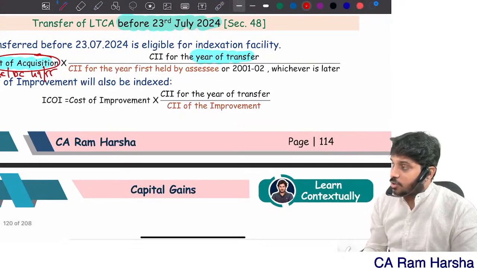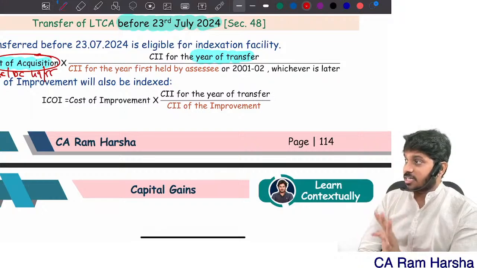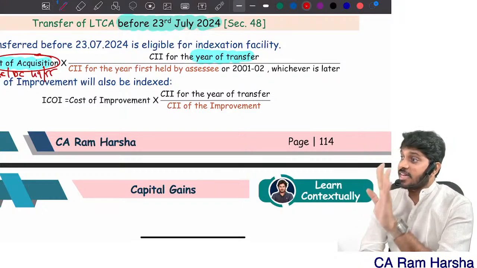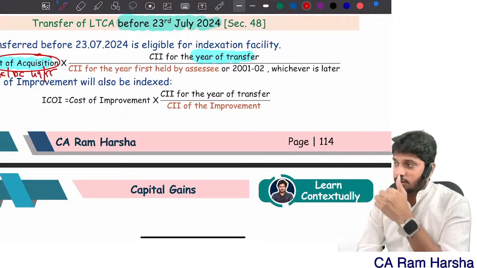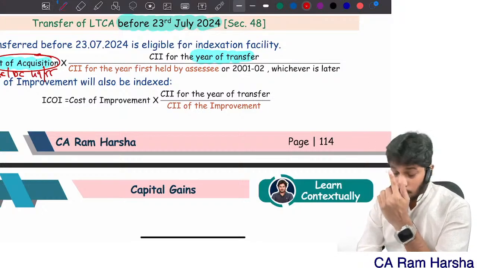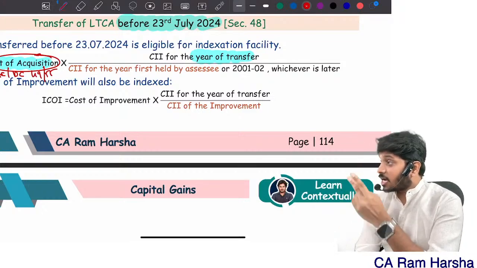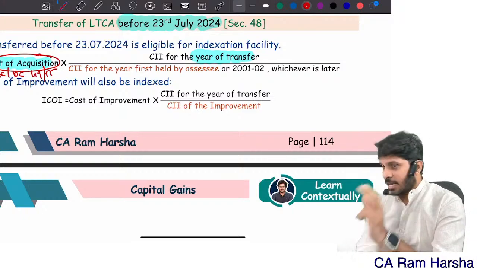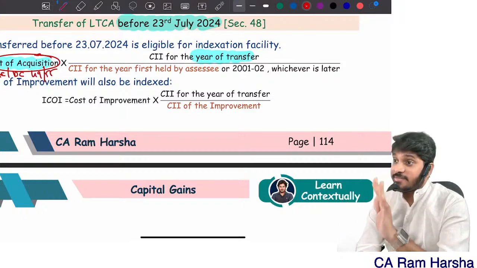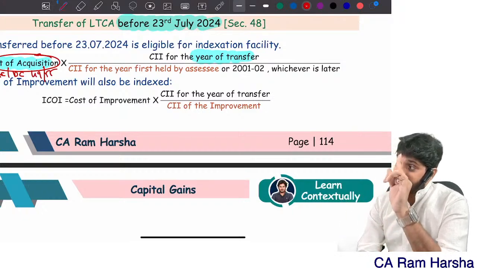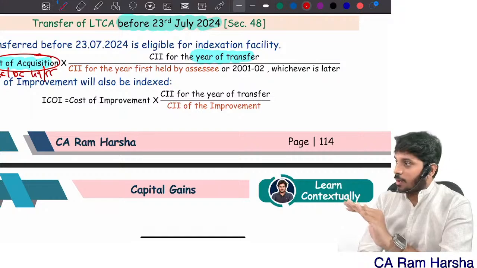For example, as per the charging section, which I have not yet covered till now, getting it? As per the charging section, capital gains will be computed in the year in which transfer takes place. However, there are three sections: 45 subsection 2, conversion of capital asset into stock in trade; 45 subsection 1A, destruction or demolition of capital asset and insurance compensation received; 45 subsection 5, compulsory acquisition of capital asset by the government. In these cases, computation of capital gain will be done not in the year of transfer, but in the year in which the consideration is received, in the year in which actual consideration is realized. Getting it? That is when computation of capital gains will be done.